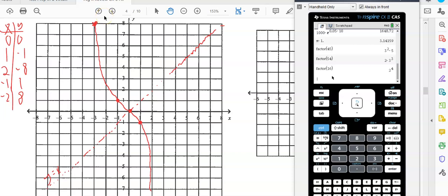Oh, wait. Let me double check this. Okay, so I'm going to have to write it out. So the ordered pair of the first one here was negative 1, 1. And now it's going to switch, right? So it's going to be 1, negative 1, which is there. Okay, so those 3 points are the same for the inverse function. But this point is different. It helps me to write it out: negative 2, 8. The new point will be 8, negative 2. So that is different. The other point, way down there, was 2, negative 8. Now it would be negative 8, positive 2.